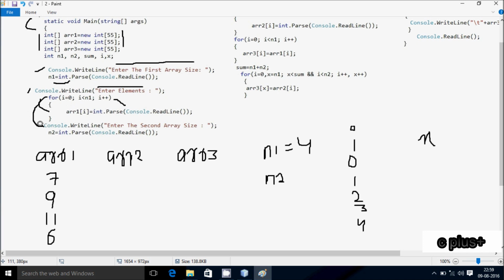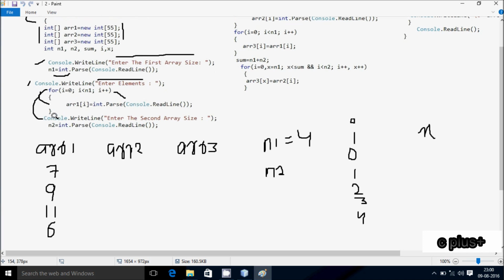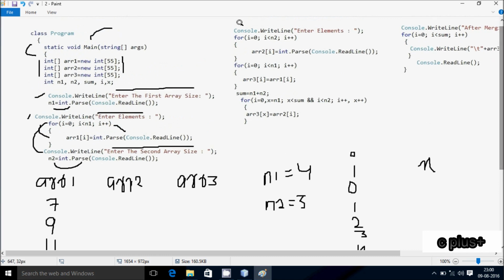Next control comes to this point. So I have the Console.WriteLine method. Whatever I write in the code is displayed on the output screen, and whatever I'm going to enter is received by n2. So I'm going to enter n2 value 3. Now hereafter control comes to this point. So Console.WriteLine method, this is displayed on the output screen. Hereafter control comes to this point. So I value starts from 0. Check the condition 0 less than n2 value 3. So 0 less than 3 condition is true, so it enters.